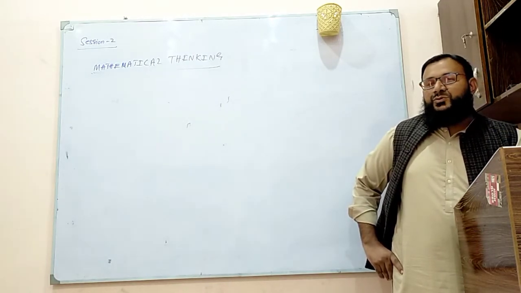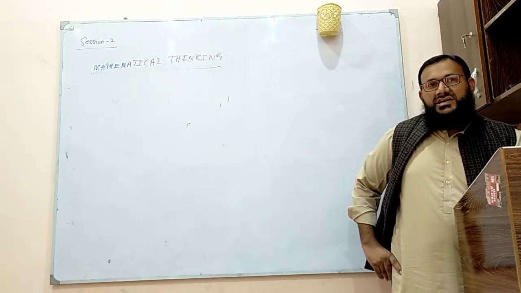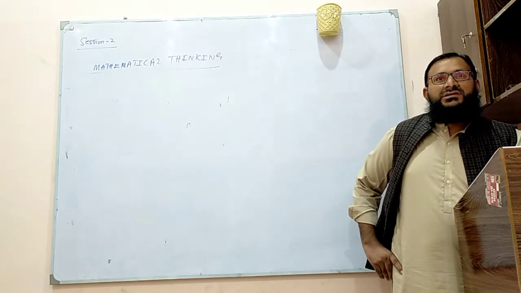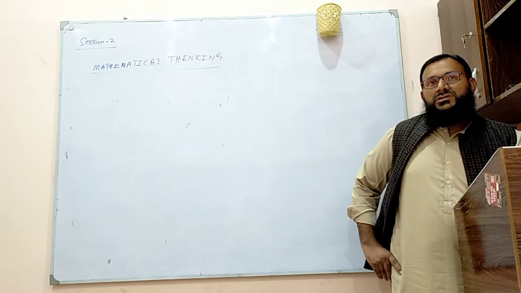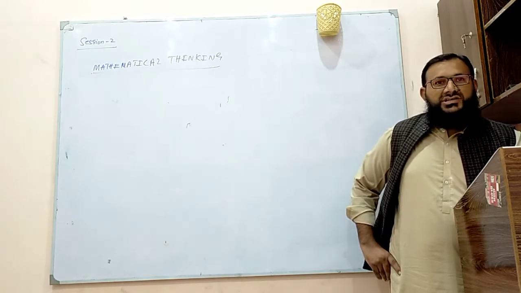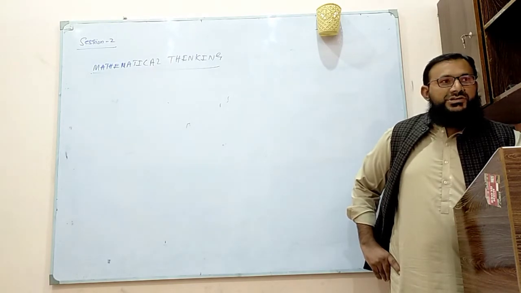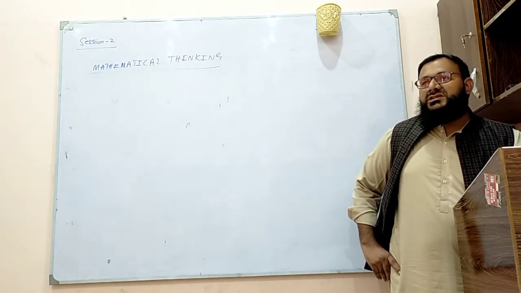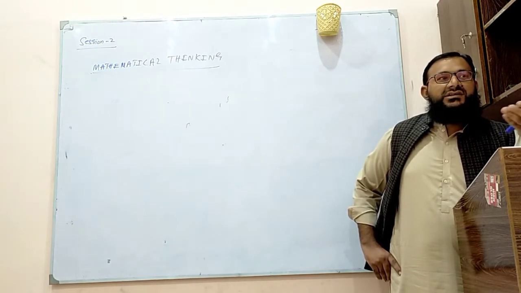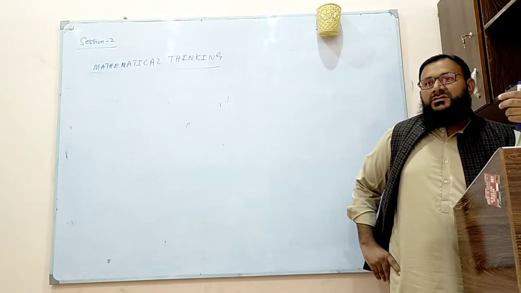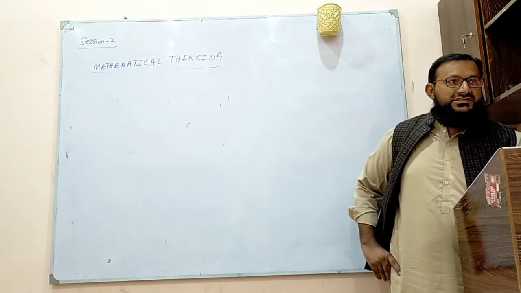Like you have a method to prove which we call the direct method. The direct method will be applied in so many other areas as well to prove different results. Similarly, we can apply it in functional analysis, group theory, and many other courses. We have some other methods like proof by contradiction, proof by contrapositive, and proof by cases, which we can mainly use in number theory. Like if we have to prove a result in number theory that holds for all the integers, then we will divide it into 2 to 3 cases, like positive integers, negative integers, or 0, or we can divide it into even and odd integers.